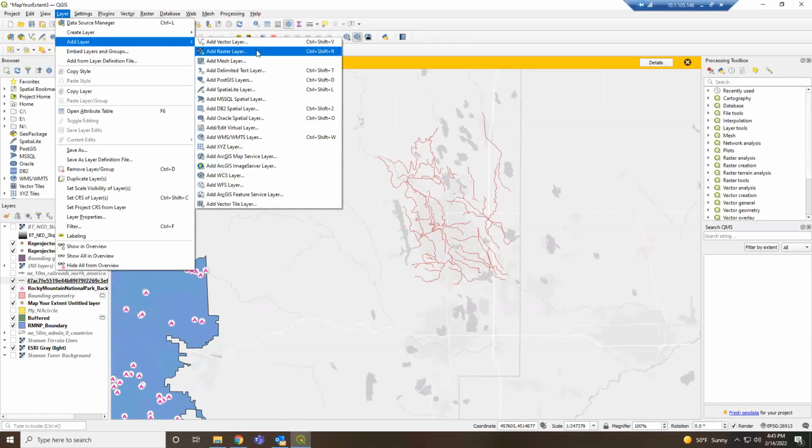See how there's all these different types of layers that we can add. What we want to add now, I should have written this down. I think it's map service. A lot of them all kind of blend together. But now that we have this raster tile layer, we want to add an ArcGIS map service layer. Do you have this option? Okay, hold on. Let me see what your options are. Oh, no. Well, try the REST server again, because see how mine has feature service and map service, and you just have REST. REST is more generic, so let's try that one.